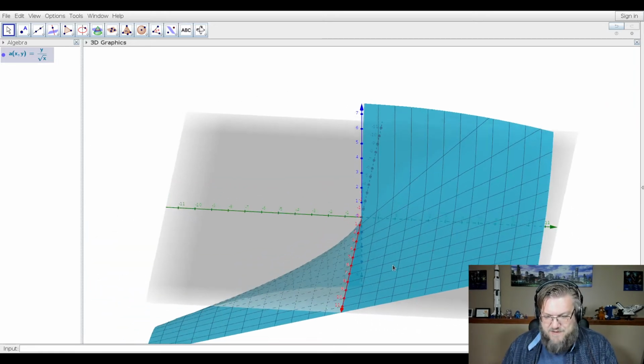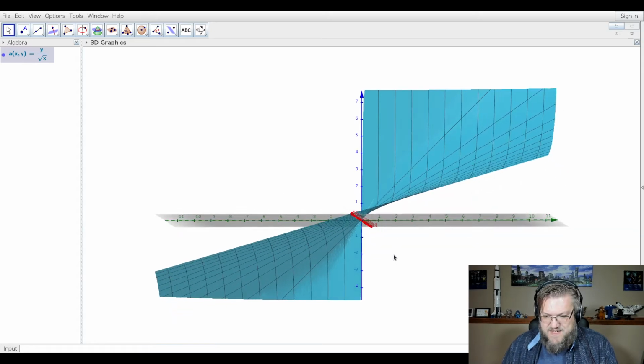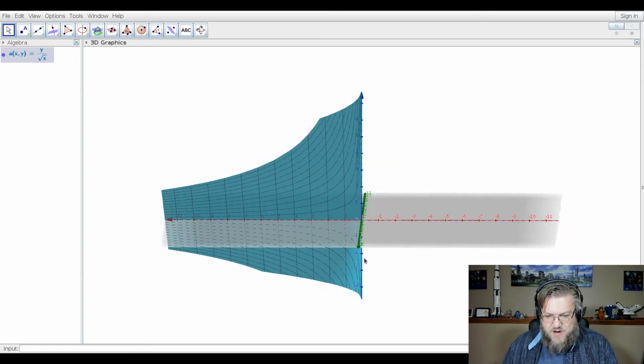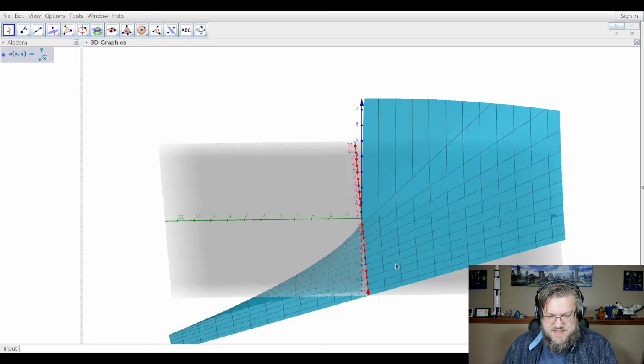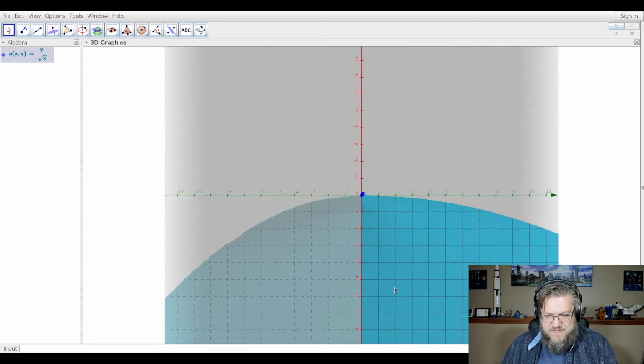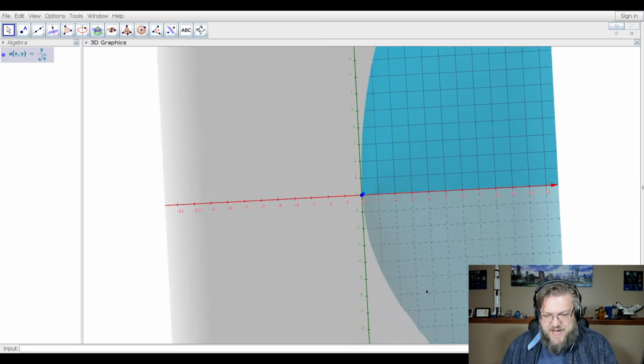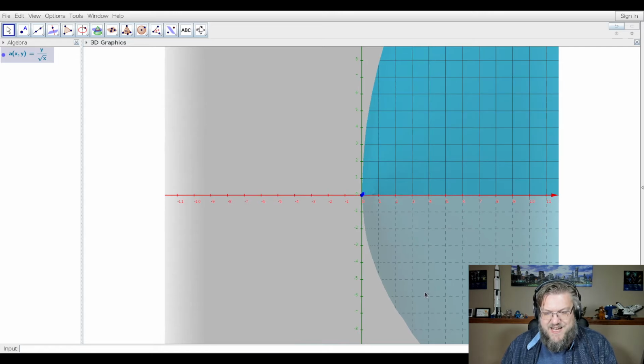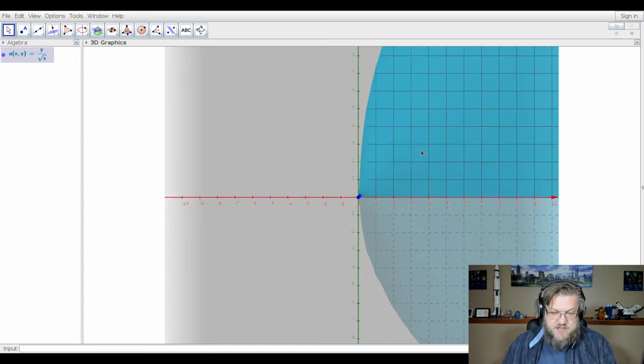Right, kind of a cool graph. Look at that, I like that. Looking at it this way, down the y-axis, here's down the x-axis, here's straight up, right? And then rotate for the x-axis. Notice that I only have graph on the right-hand side. That's because x has to be greater than 0. There's no graph or surface pieces over when x is less than 0. So there's nothing here on the left-hand side. It's all on the right-hand side.